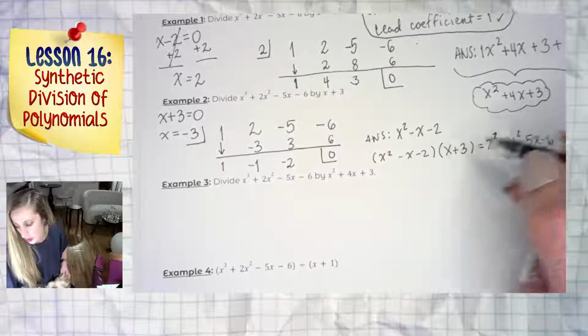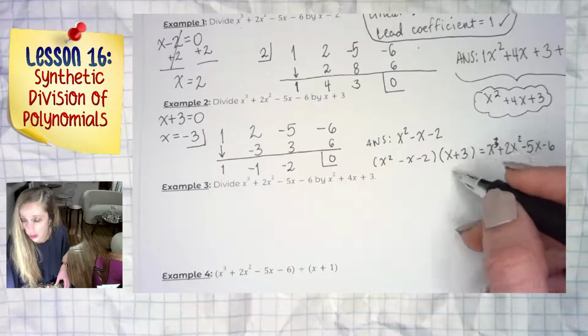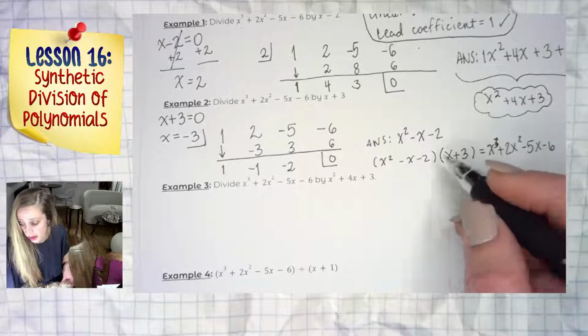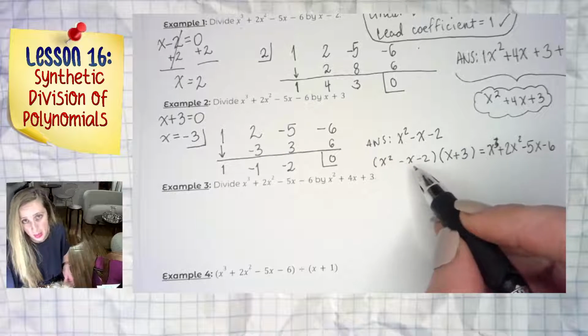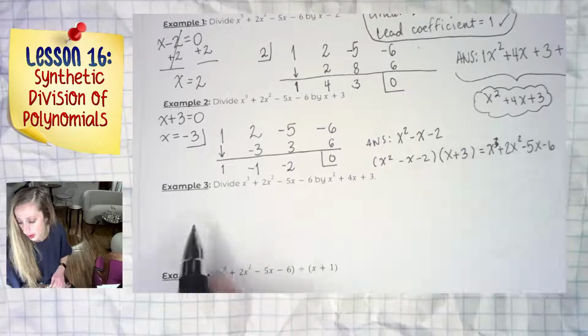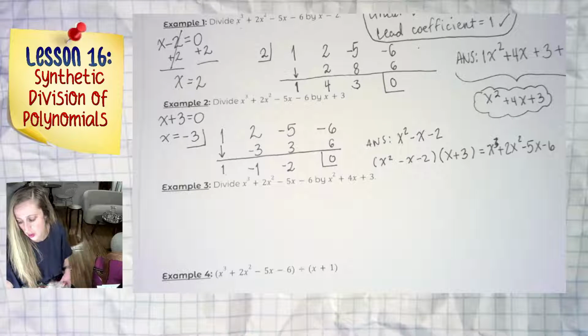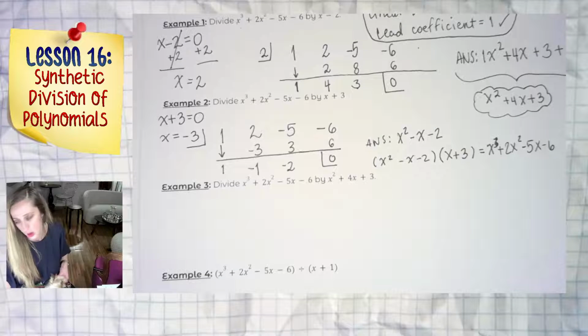So you could also describe that. What if it asks you to factor all the way? Well, we have one part done. That's a linear prime factor, and I can use AC method, grouping, whatever, on this and finish by hand if I needed to. How about here? Divide x cubed plus 2x squared minus 5x minus 6 by x squared plus 4x plus 3. Want to give it a try?